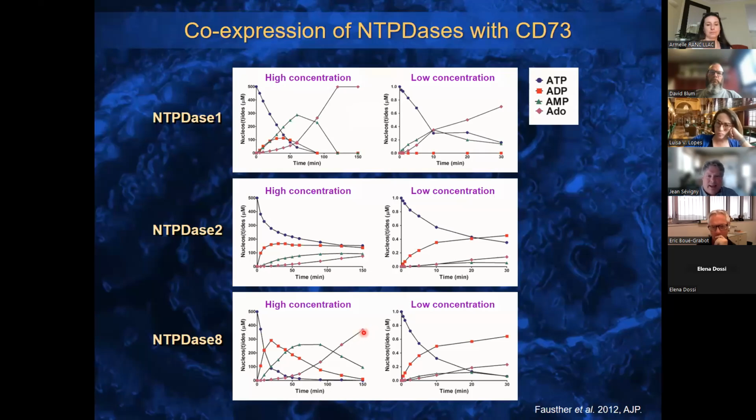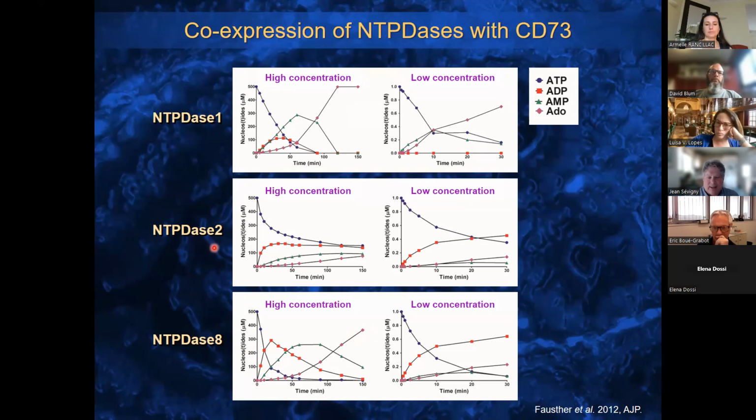So this gives gaps to be able to stimulate some P2 receptors or adenosine receptors. So with NTPDase1, you would expect to have a rapid conversion from P2 to P1 activation. And with NTPDase8, this would be delayed, NTPDase3 as well. And this would not be possible in the presence of NTPDase2 alone.